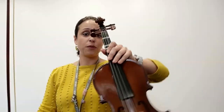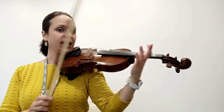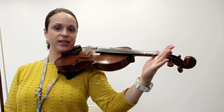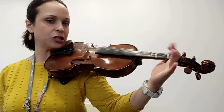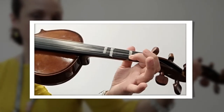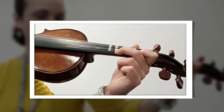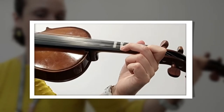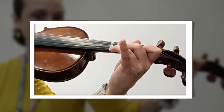So let's go in resting position and we'll do zip and step, stop the traffic on top of your head, hello Mr. Ear on top of your shoulder. And we're gonna send the thumb to the happy office. We're gonna wiggle our fingers just to wake them up. And we're gonna try without our bow. We're gonna try Mr. 1 on the sticker, then Mr. 2 on the sticker. Feel how you're stepping on the string, you're pressing with your finger on top of the stickers. And then Mr. 3.